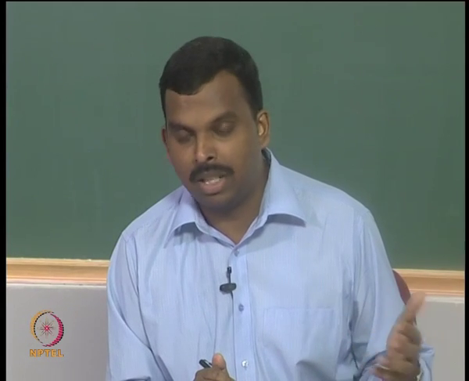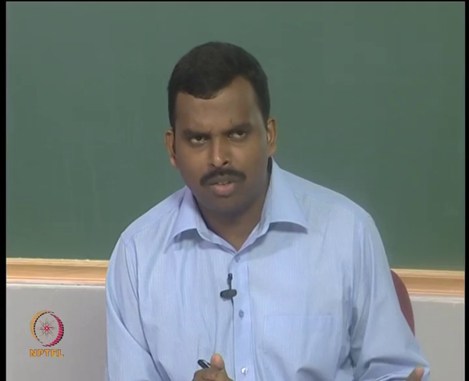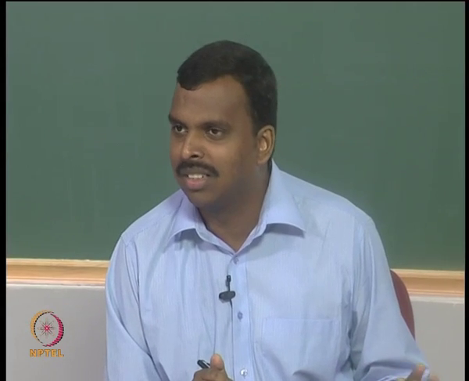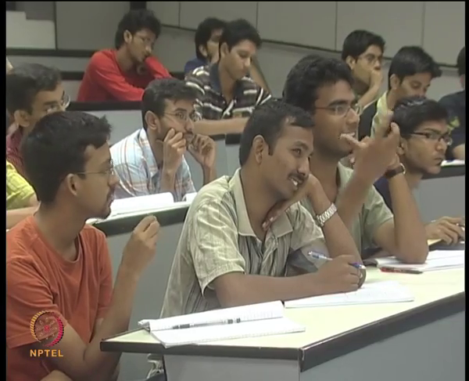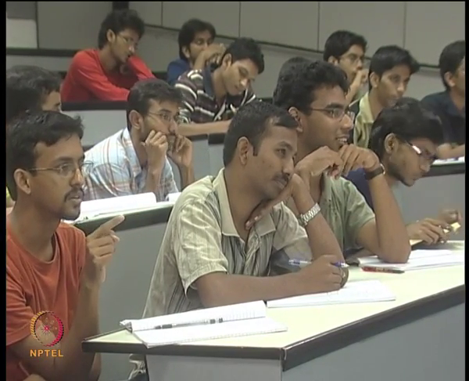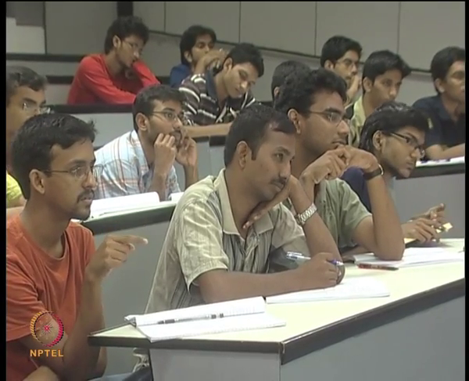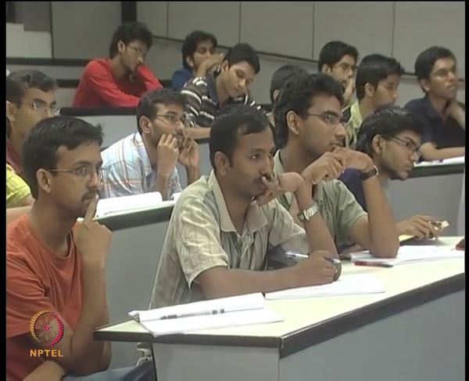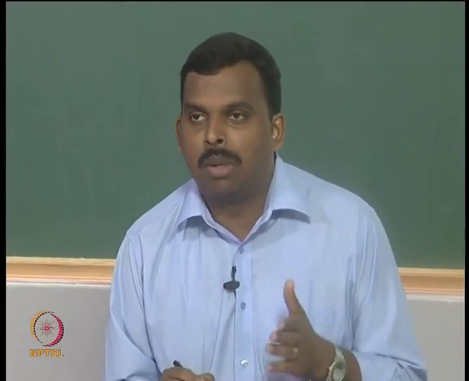Okay. So, how many possible u and v do you have? Oh, u and v are in C. So, let us be very careful about how difficult this problem is. Yeah, 2 par k, choose 2. That is the total possibilities, which is going to be exponential in k, exponential in n. So, it is not going to be polynomial, and you can't do it very easily. So, that is the problem essentially.